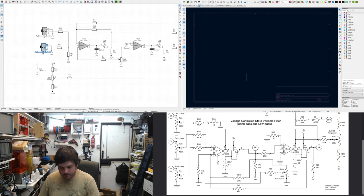So I've got audio in one, audio in two, going to two 100k resistors, voltage divider. We're not using the linearizing diode. Four has feedback to the output and feedback to, well, one from the second stage and one from the first stage. That one's 20k and that one's 75k.